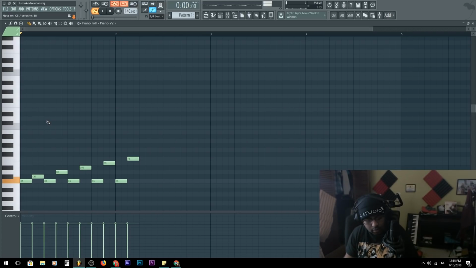So C major. Oh, let me do that again. C major. C minor. So you can see these three keys, which is the 1, the 4, the 5, and if we want to be technical, the 8th. These notes are always the same, whether it's a major or a minor scale. So perfect fourth.